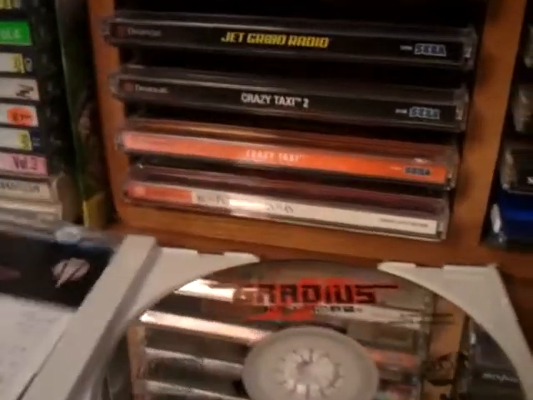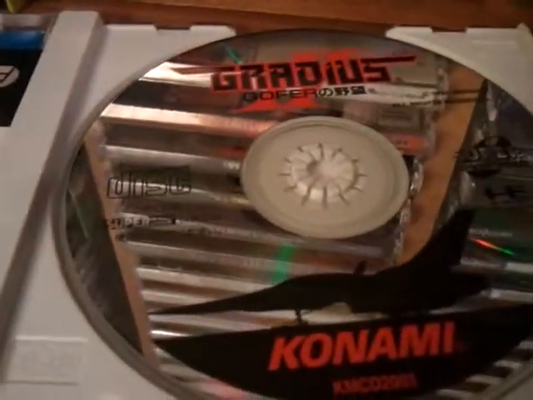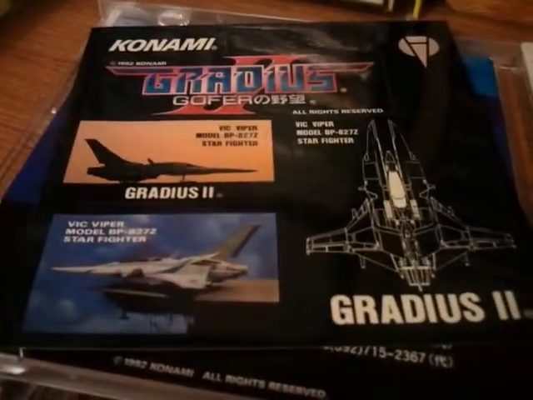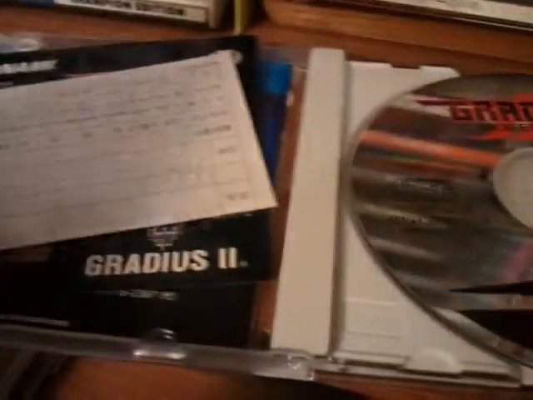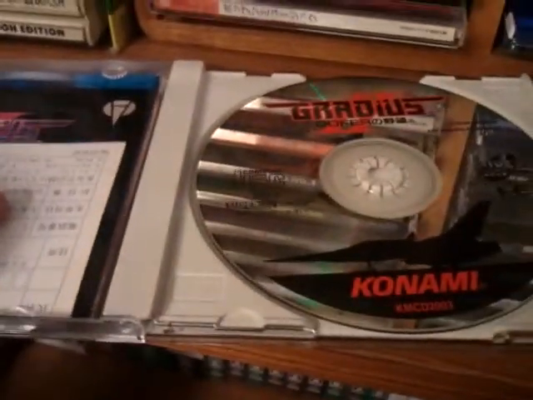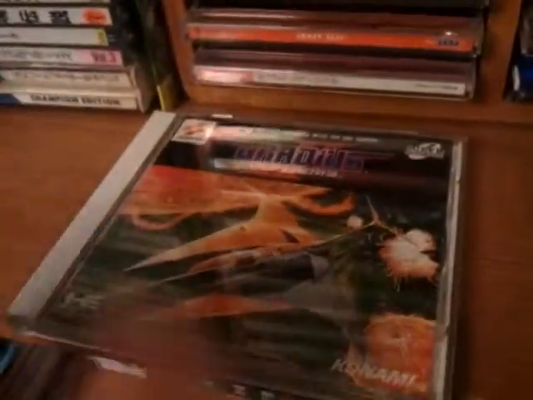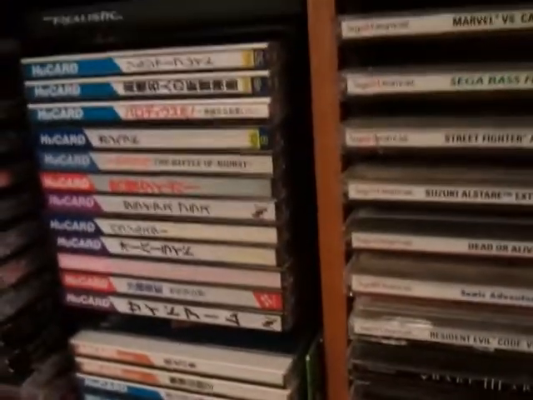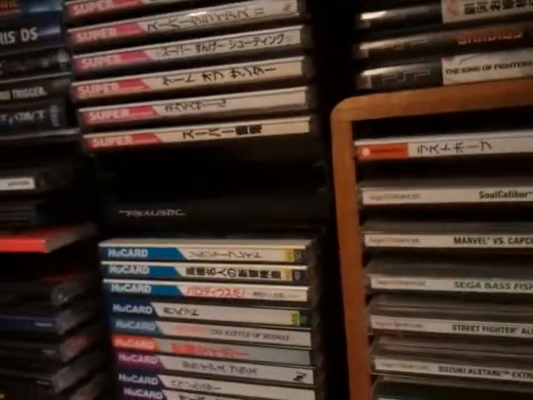There's actually a sticker pack in here, if I can get to it one-handed. Okay, you can see the disc there with the Vic Viper on it. And over here, if I can get past the reg card, there, Vic Viper stickers. I really want to stick those to something, but I don't know. I guess I'll go against my better judgment and leave them on the sticker pad.